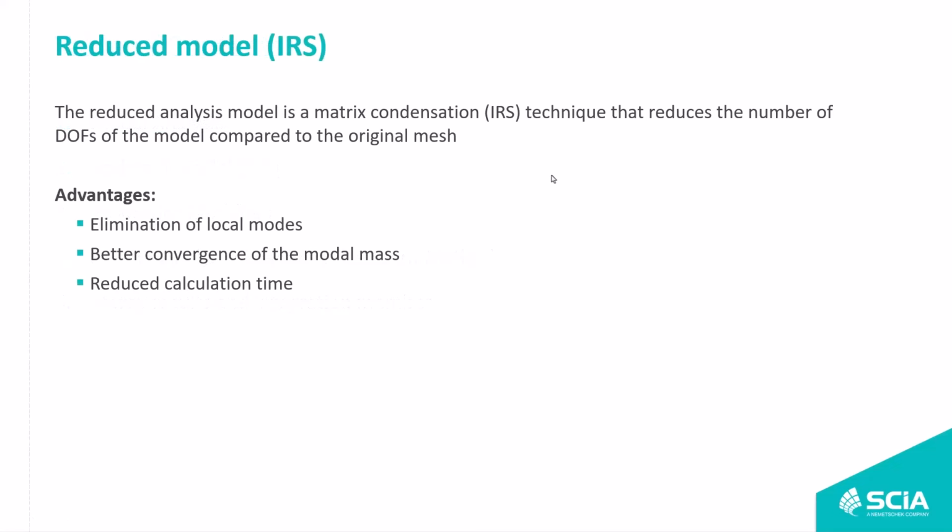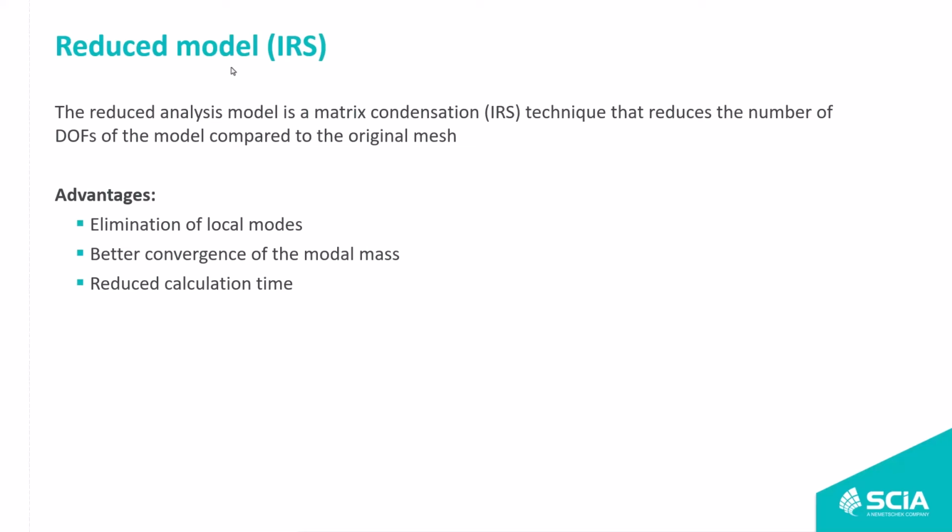The IRS is a particular way of condensation of the numerical model that aims at reducing the number of degrees of freedom of the initial model, so that at the end, the model on which the analysis is computed is much lighter in terms of degrees of freedom. And what is the advantage of this? For sure there is an elimination of local modes, because as you know, fewer degrees of freedom means fewer vibration modes.